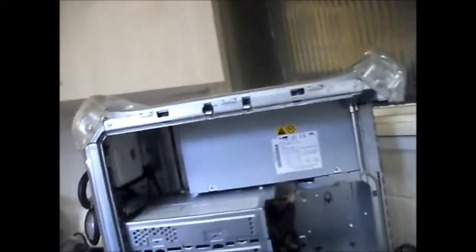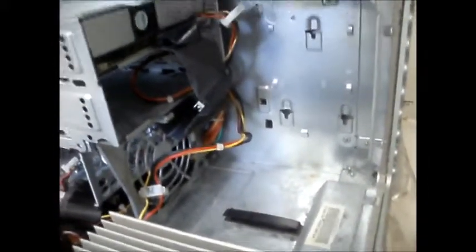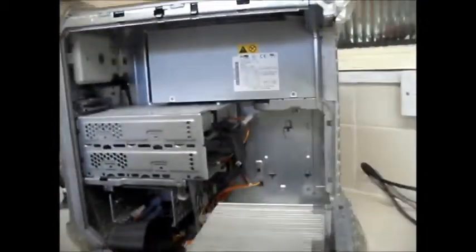I've actually got room for another optical drive. I still haven't figured out how you open the optical drive, because all the buttons are hidden. Do you have to turn it on and do it somehow? I don't know. Right, so I'm guessing that's for an expansion for more hard drives. Like I said, I'm not too familiar with Apples, which is why I was pretty glad I got this one in the job lot.